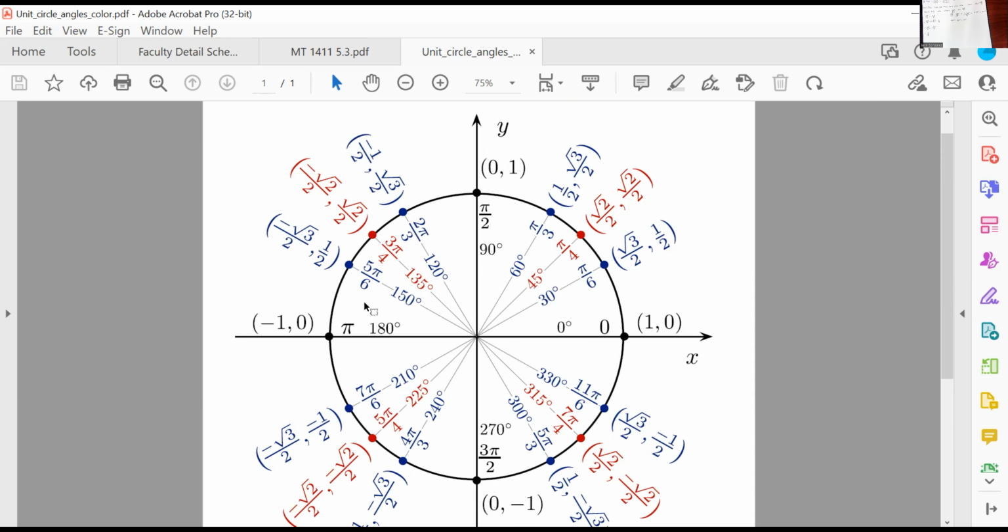Now, the other three were reciprocals. So we said secant, the reciprocal of, what do we say? Of cosine, right? So flip over the x value. You'll take this one for secant, flip it over. That would be your answer. You might have to do some algebra to fix the solution in a second. Cosecant, you flip that one over. And then cotangent, you'll flip over whatever we got for tangent. Okay. Does that make sense? So make sure you have this handy.